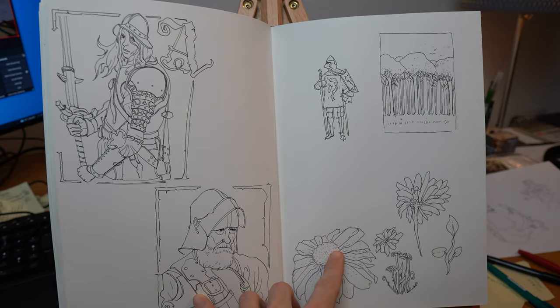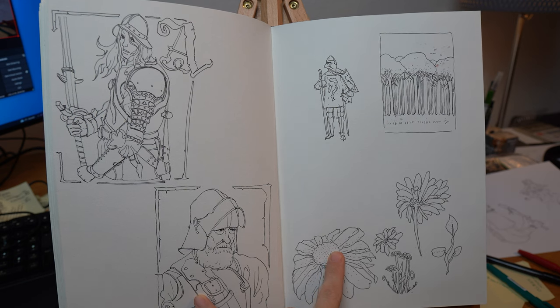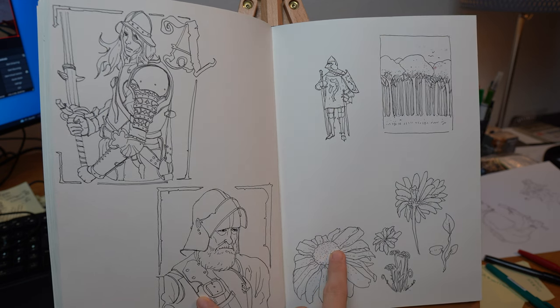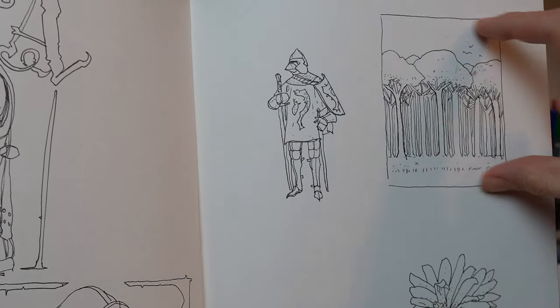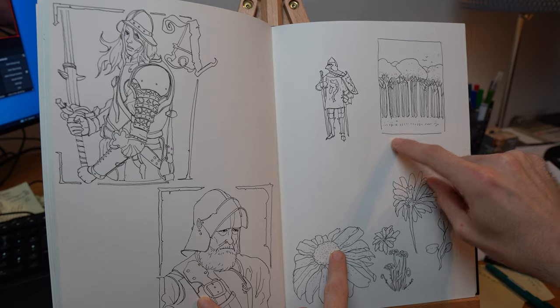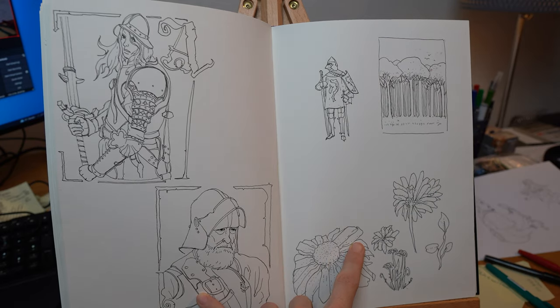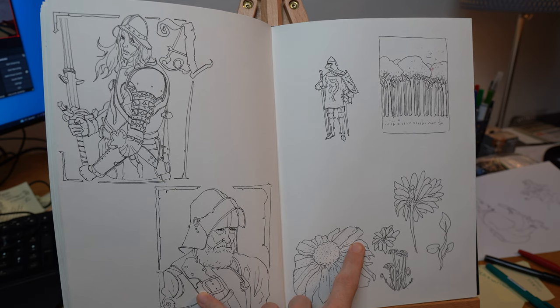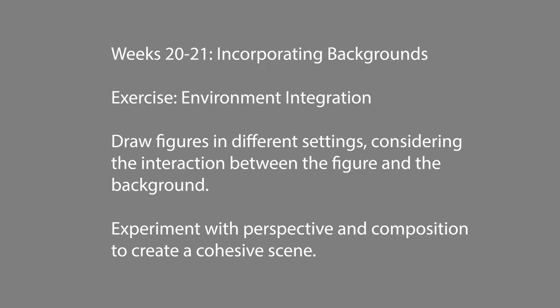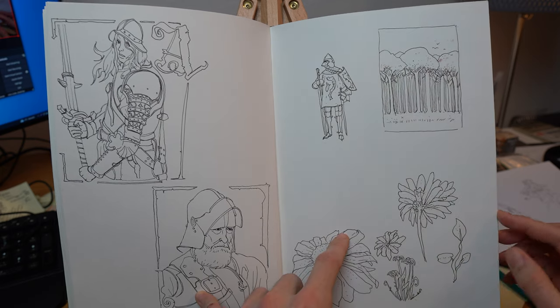Weeks 20 to 21 are backgrounds. We focus so much on drawing a nice figure but then completely mess up the background because we never practiced it. If you feel you might mess it up, draw it very small, plan it ahead, draw it without the character first, then put the character inside. What we want to learn is to integrate figures into an environment, practicing drawing figures in a certain setting while considering perspective and composition.